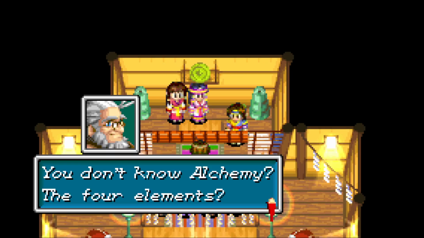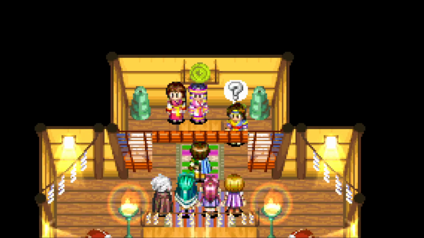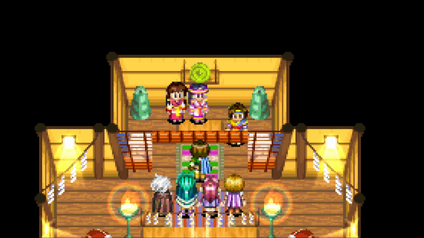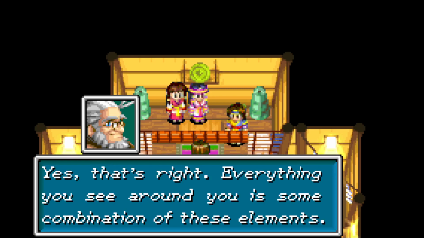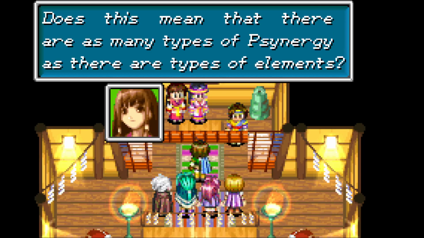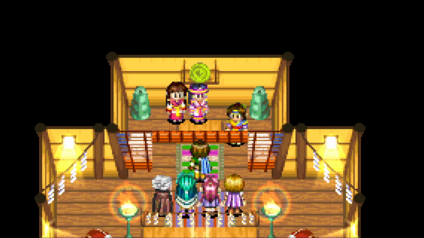You don't know alchemy? The four elements? Why, they're the very building blocks of all matter in Weyard. All existing matter comes from alchemy and this synergy? Yes, that's right. Everything you see around you is some combination of these elements. Does this mean that there are as many types of synergy as there are types of elements? That's right, Kushinada. You're a smart lass.